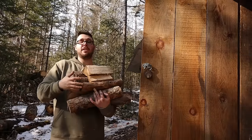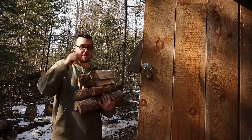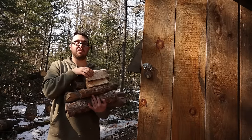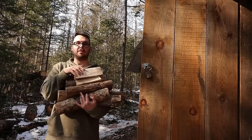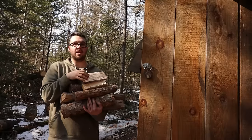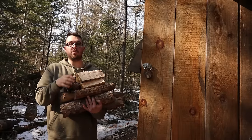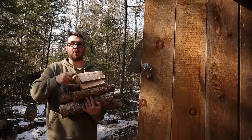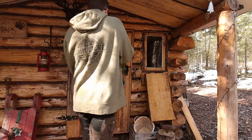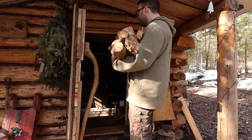I actually found all of these. They're pre-split, so I was thinking ahead at the time. Plus everything I have on the ground here, and I'm not missing any in there either. I have a bunch more. So I'll take this inside, stack it up neatly over the newer, wetter stuff. Just so I know when it's dark in there, I could stick my hand on the wood pile and open the fireplace door and just stick it in. I'll be sure that it's 100% dry wood. Ooh, it's hot in here.